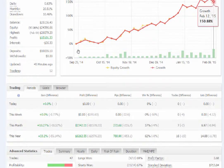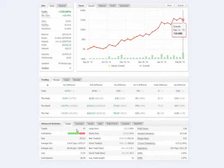We have to take a look at the total number of trades that happened during a period of time. It was about 50 trades roughly, over a 5.5 month period, which means it gets into a trade and holds it for an average of 3 days. What that means is it may have held a trade for 3 hours, or it may have held it for as much as 3 weeks. We've had trades that lasted that long.